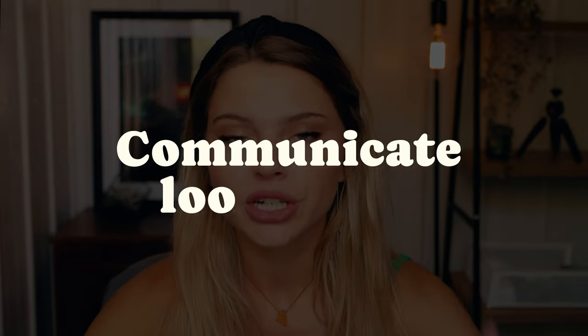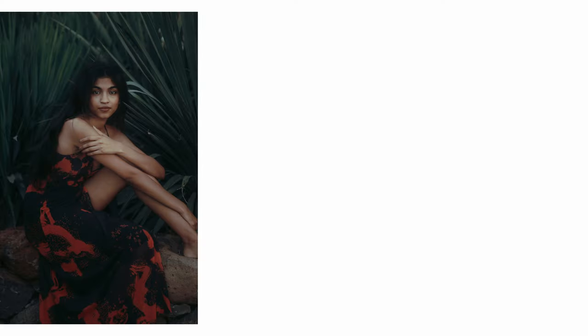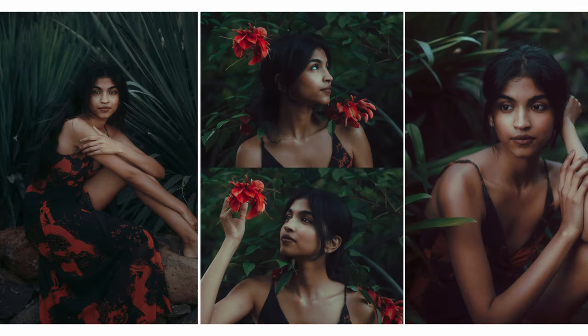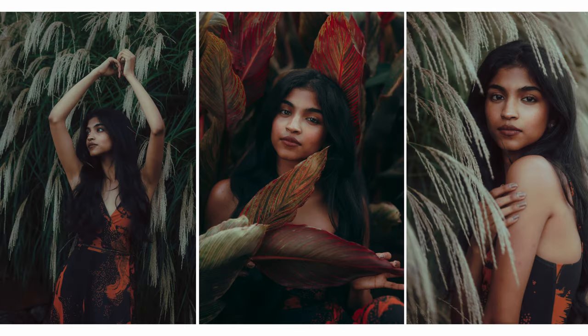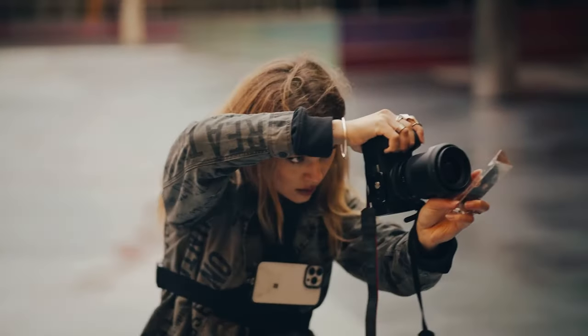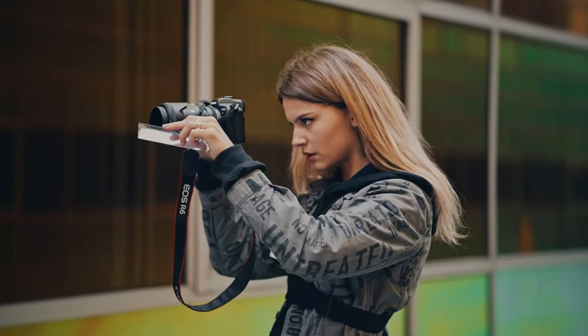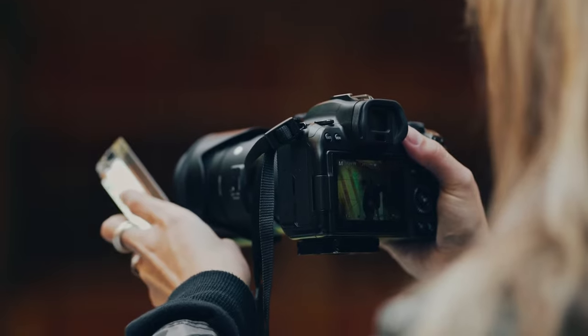The last thing I would do before we actually start shooting is to communicate what sort of feel I want to get out of the photo shoot. For example, for this photo shoot I told our model Fletty that I wanted to create this sort of innocent, sensitive look and feel — it needed to be a little bit dreamy. It makes it so much easier to start shooting because you're not searching for that feeling; you and the model are already on the same wavelength, which makes your whole shooting process so much easier. I just get so excited about this topic because the connection you have with the model is so important.